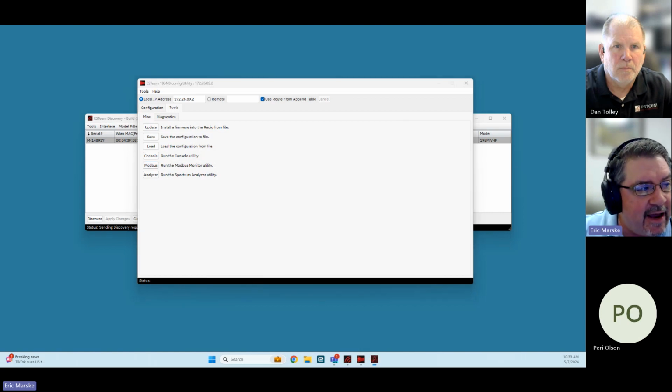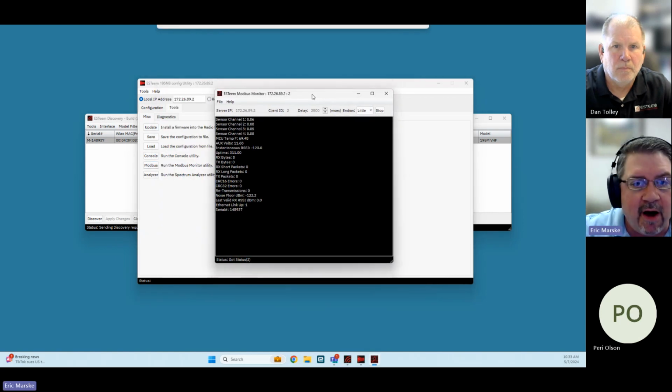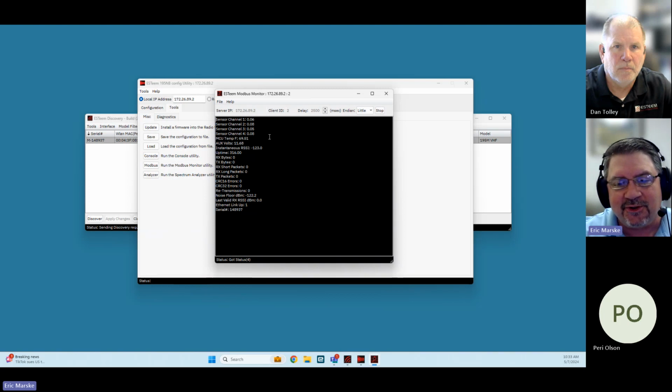So we actually have a Modbus monitoring tab. Now, as you'll notice up here, the radios, as I mentioned to you, are kind of a universal tool. These actually have 4 to 20 milliamp sensors built within them. So you can put a 4 to 20 milliamp input into the radio, and it will show you what the actual channel is. And you can do this from a remote location also. It's going to give you everything from the core temperature, input voltage, all the parameters within that radio.